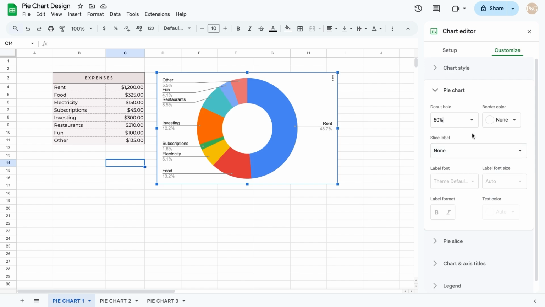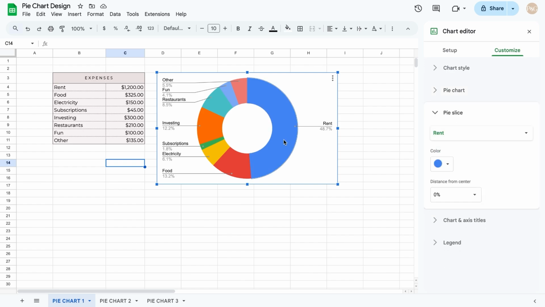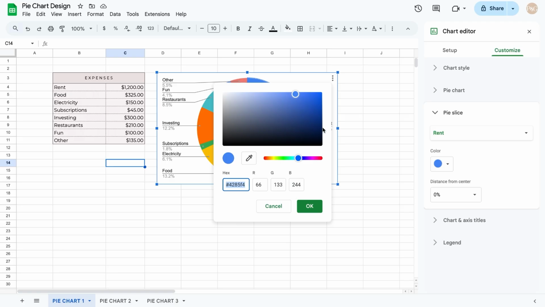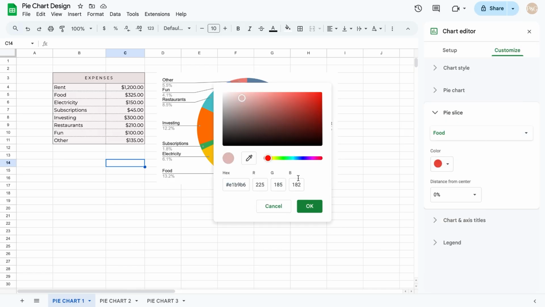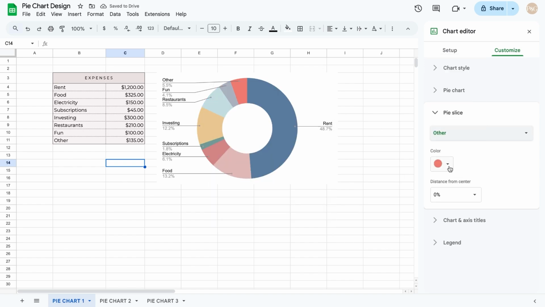The next thing I'm going to do is change the colors of each of the pie chart slices. To do this, I'm going to select the pie slices individually, or I could select them from this dropdown and change the color. I'm going to add in my own custom colors and try to come up with a color palette that is aesthetically pleasing and would fit my spreadsheet well. So I'm going to select a navy color here, and then I'm going to speed through the rest of the colors. Alright, I have fiddled around a bit with the colors, and I've ended up with this muted color tone palette.